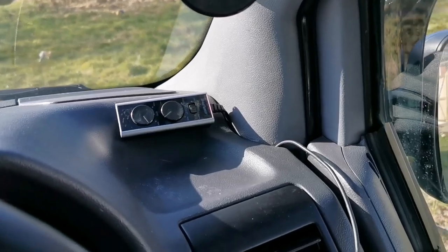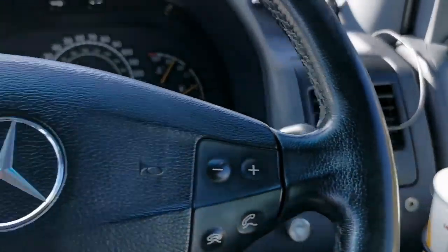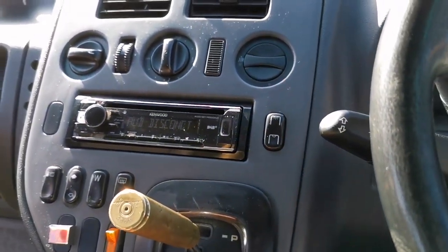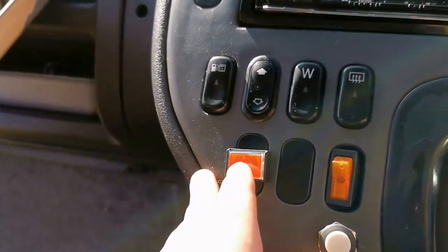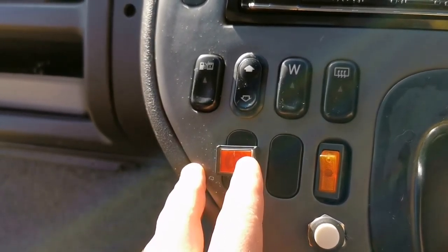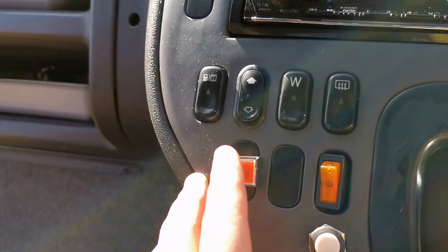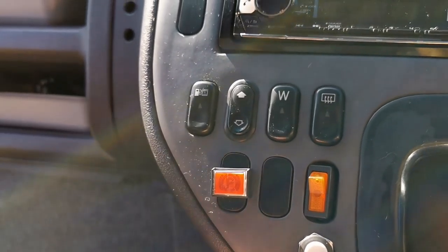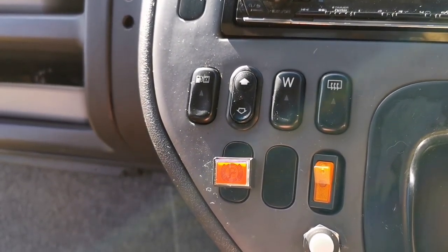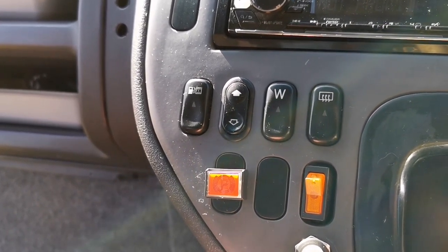Really long sun visors, Holly says. There's the control for the subwoofer. It's got twin horns. Yeah, it's got the world's longest handbrake. Are you ready? That's it on. Where's that brake? Underneath. And that's it off.